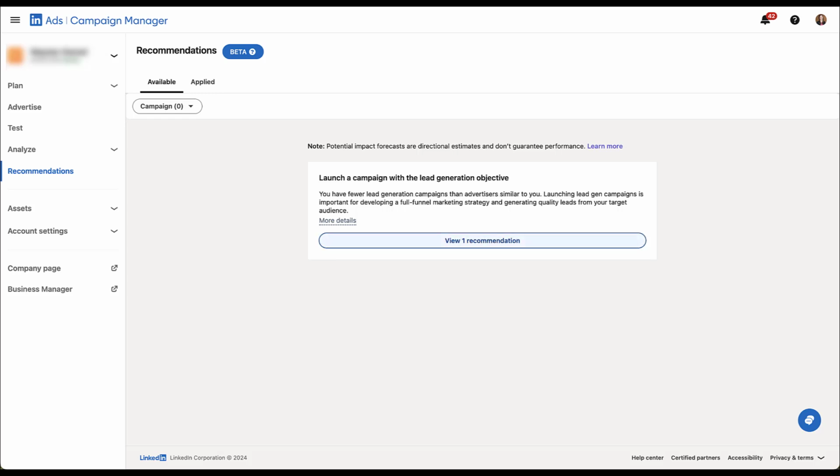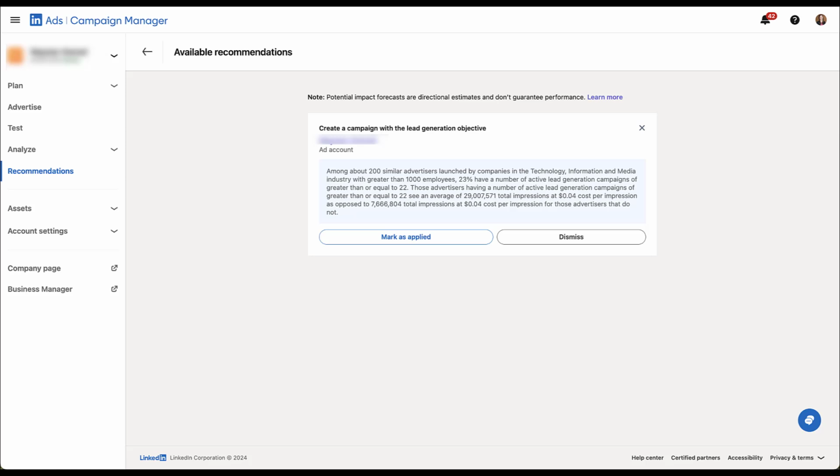If we click view recommendation, this is where we start to see a deviation from some of the LinkedIn articles that we talked about earlier. This is suggesting that at an account level, we create a lead generation campaign. This does not pick a current campaign that is website conversion or traffic or video views. It basically just says launch one. So in some ways, this is useful because you've got that competitive insight, but in other ways, it might not be as useful because it's not giving you a specific suggestion. Additionally, you can easily just mark this as applied when you're done. It's not prompting you to auto create a campaign right from here. It just wants you to say, I've done this once you've done it, or dismiss it if you don't want to.